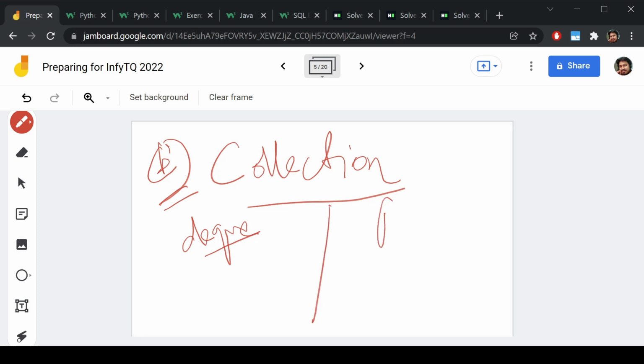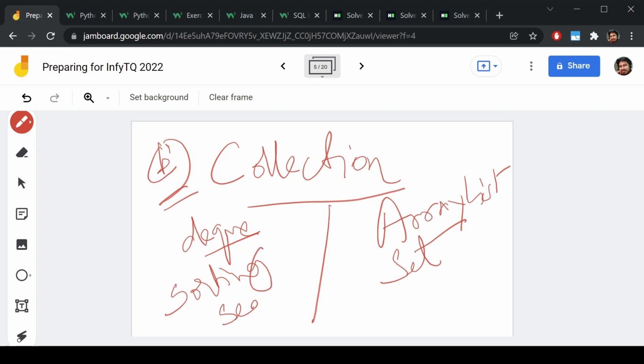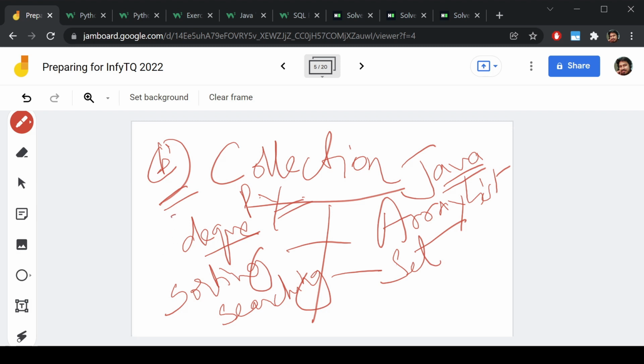In Java, ArrayList, your sets, and your built-in sorting and searching algorithms. Remember, most problems require you to sort and search, and instead of writing your own algorithm, if you can use the built-in searching and sorting functions, that's always a big advantage for you. So you need to remember this built-in collection framework.